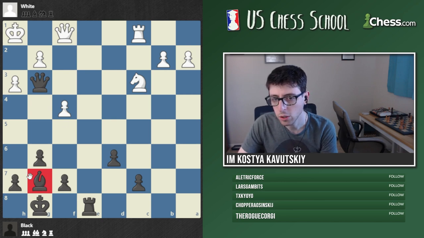Okay, so a very natural idea here is bishop h6, immediately going after this one and then trying to play bishop f4. The problem with this one is knight d5. Yeah, it's hard to solve. And the complications there are very unclear.